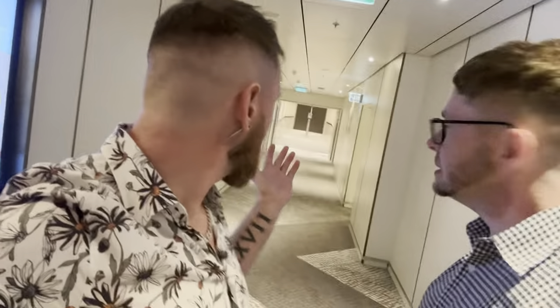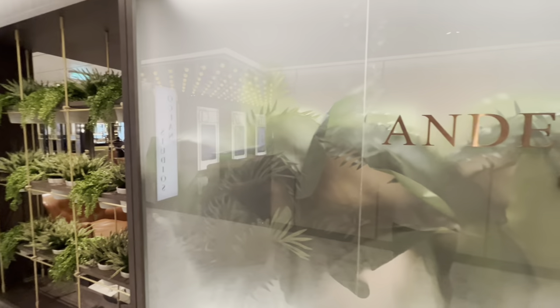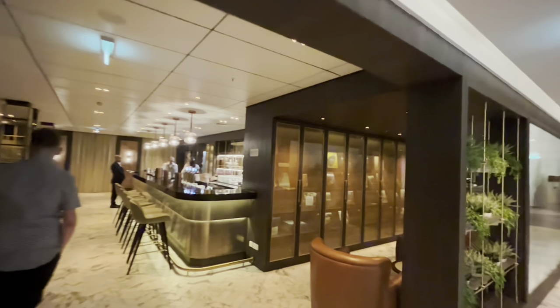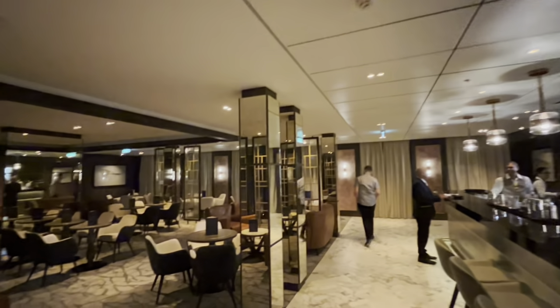We have just had our lovely meal at the Meridian - the main dining room. We were the last people leaving because we were talking to the staff, who were phenomenal and lovely. Now we want to go to Anderson's Bar, which is a staple of P&O. If you've been with P&O for years you'll know it - it was on Aurora, on Oriana. We love this bar. Look - it's got a library! This is so chilled out.